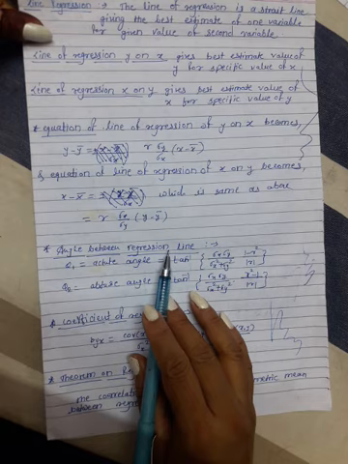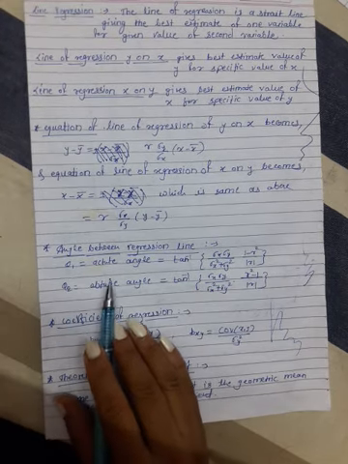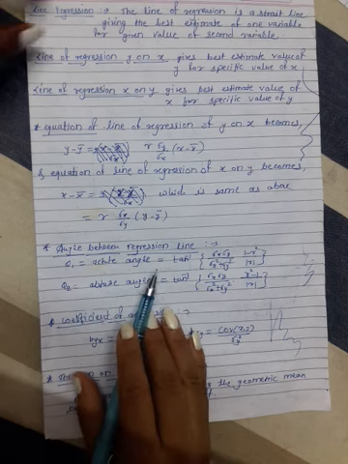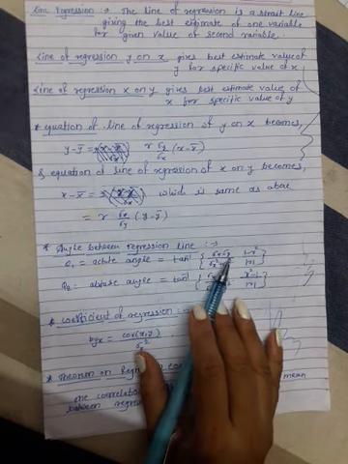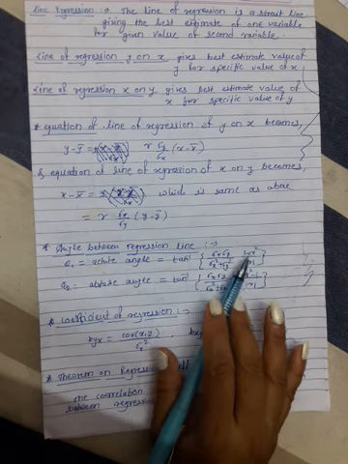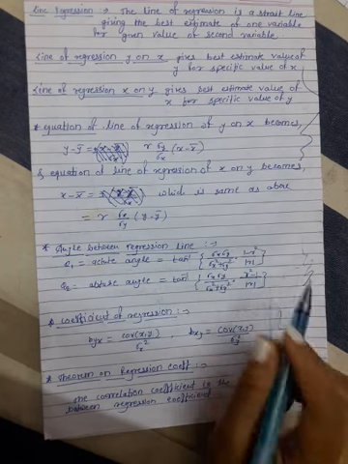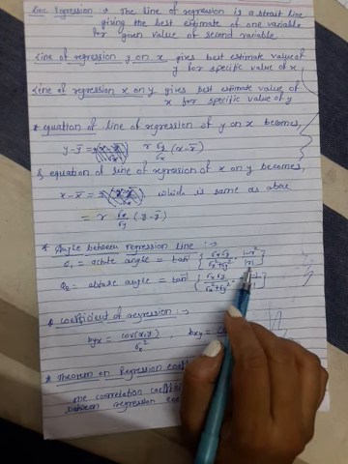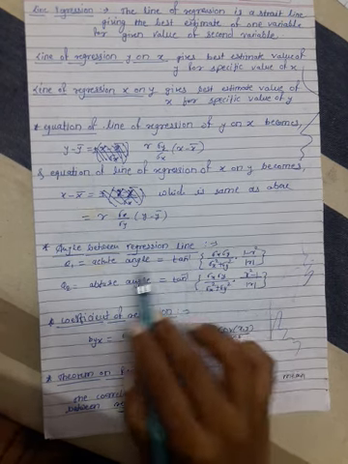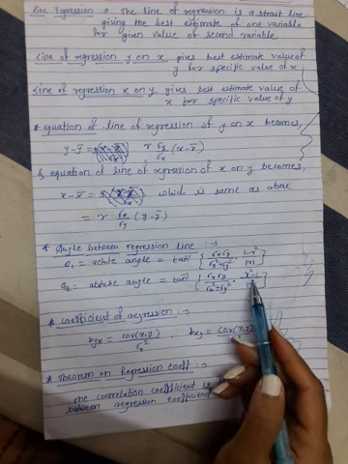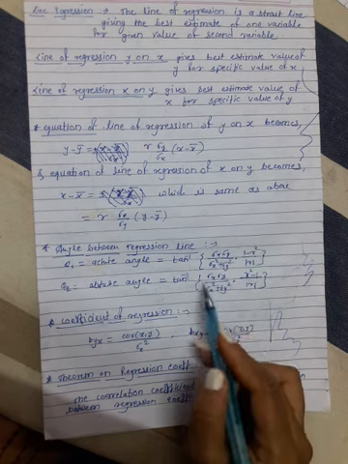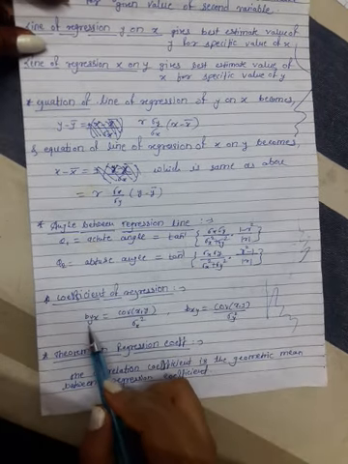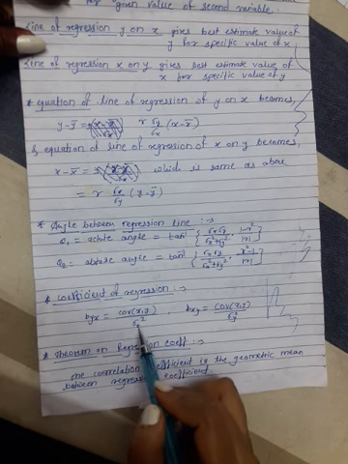Now the angle between regression lines, theta 1. There are two angles, one is the acute angle and the other one is the obtuse angle. Theta 1 is nothing but the acute angle: tan inverse of sigma x into sigma y upon sigma x square plus sigma y square, multiplied by 1 minus r square upon mod of r. Okay, modulus value of r, the positive value of r, that means this is the acute angle. And if you reverse the numerator, r square minus 1 here, and the rest of the terms as it is, we get the obtuse angle.